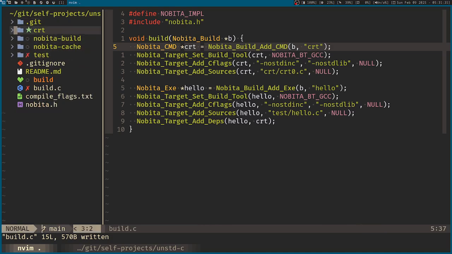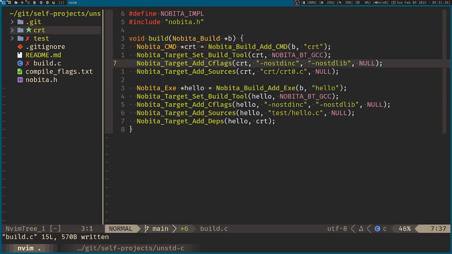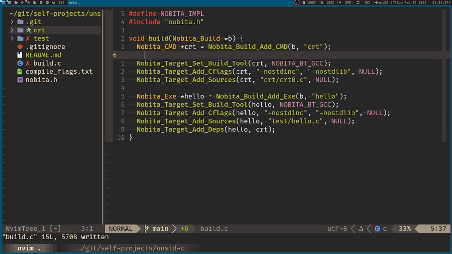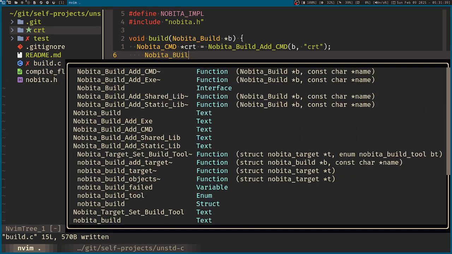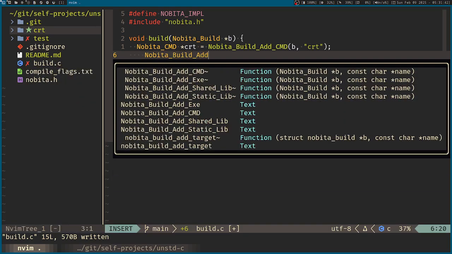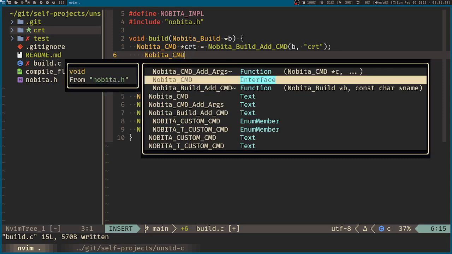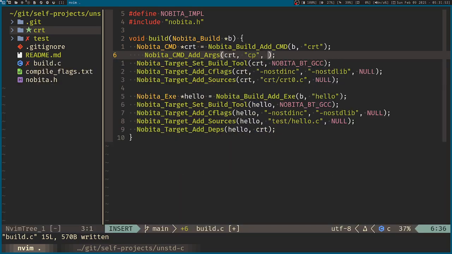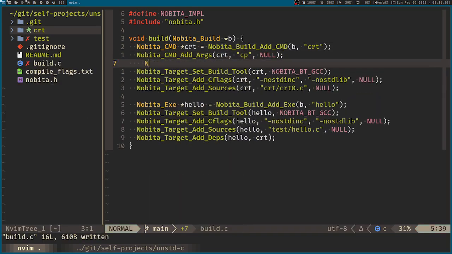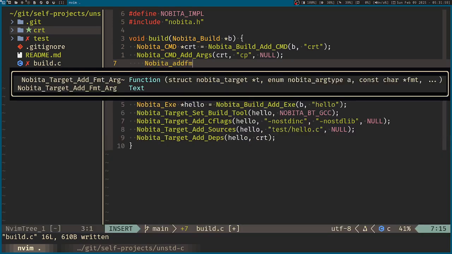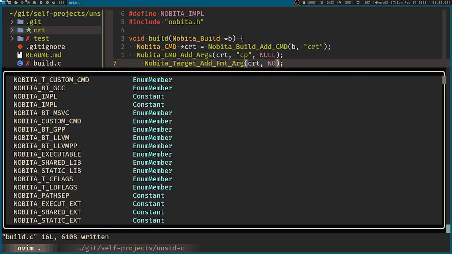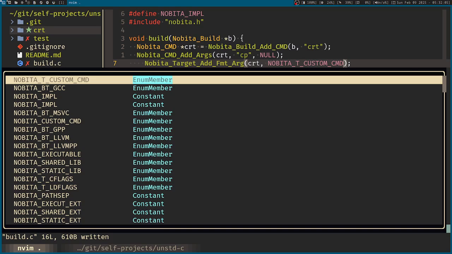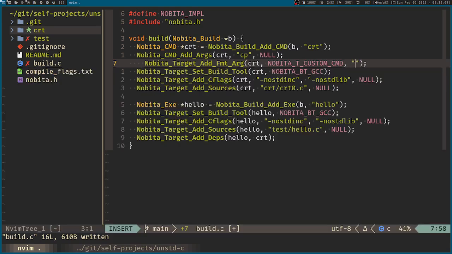So we can set it up, Nobita build, add, well, no, it should be Nobita CMD, add args. And for our C runtime, we have to copy it over from our formatted argument. So Nobita custom command, and we can copy it from Nobita cache.